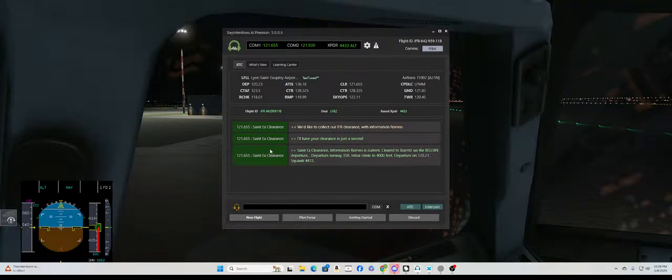Tow is disconnected and bypass pin has been removed. Hand signal on the right. We'll see you next time on Have a Safe Flight.